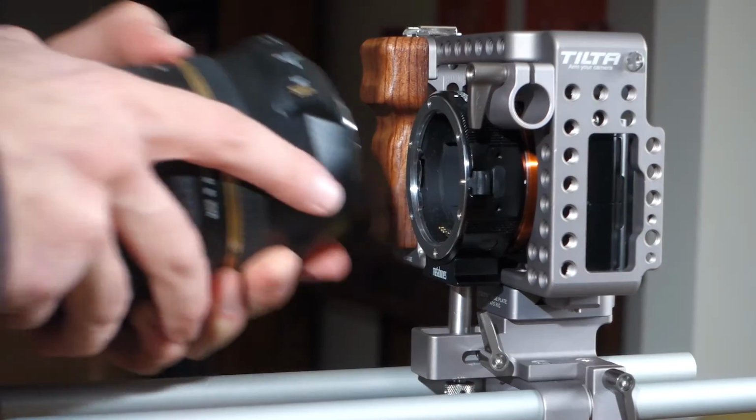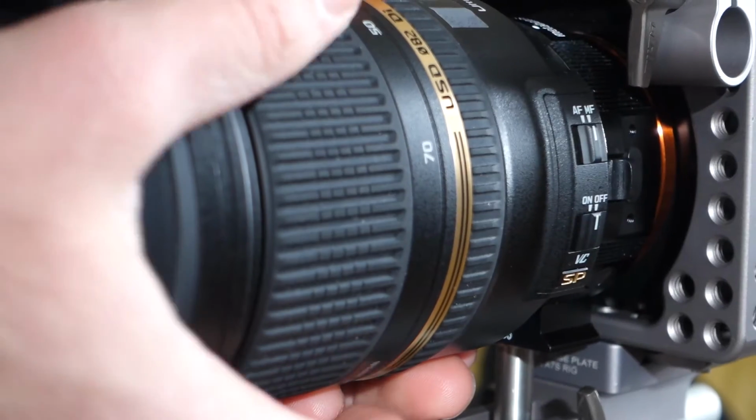Whatever you put in front of your camera, it's going to affect your image. That makes lens choice absolutely critical when it's the first thing in front of your camera sensor. And while there are many aspects to lenses, today I want to take a look at what feels like an age-old question: prime or zoom lenses? I'm Matt, and this is Q Time.